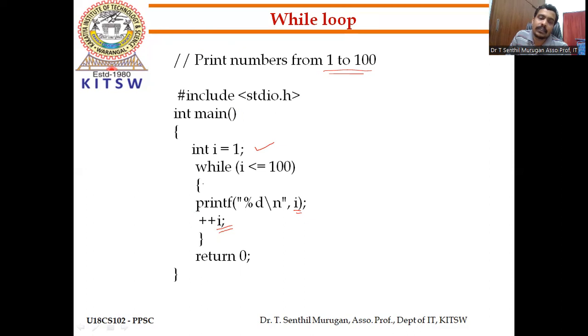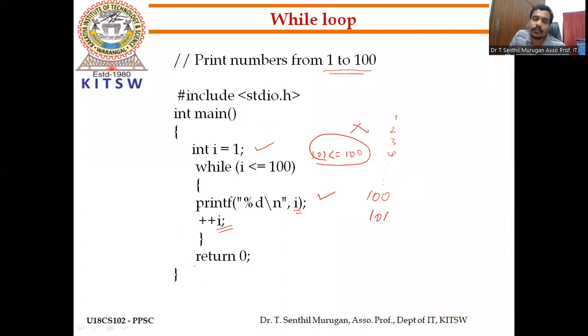After the increment, the loop condition is checked again. If the condition is true, the body of the loop will be executed. How many times? In this example, 100 times: 1, 2, 3, 4, up to 100. When the value is incremented to 101, the condition 101 less than or equal to 100 fails, and it will come out of the loop.